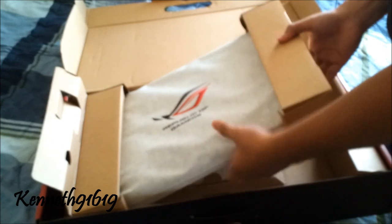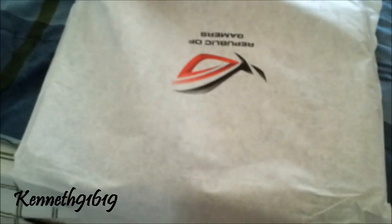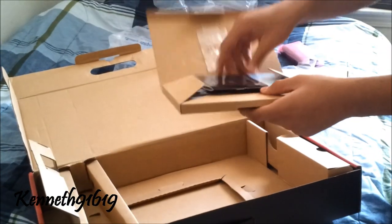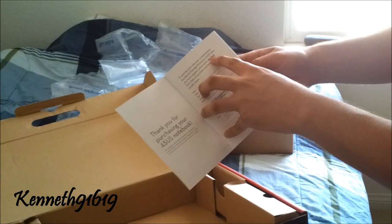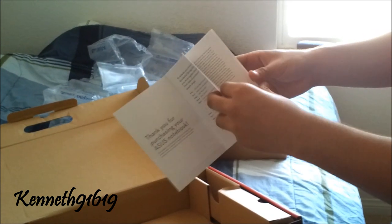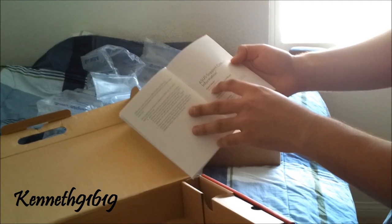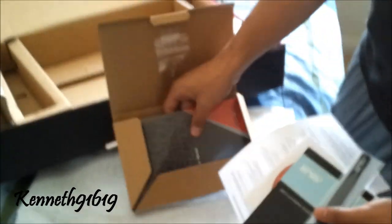And now the actual laptop itself — I'm not going to lie, it feels a lot lighter than the previous version, the G74 which I own. First things first is your ASUS warranty card. Open it up — you got your serial number on here, you have to register within 60 days of purchase at service.asus.com. Also included: a cable tie for cable management, your ASUS drivers and utility CD, a warranty statement, and of course your user manual.